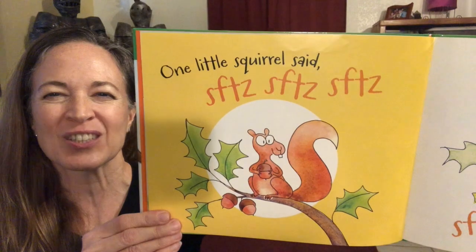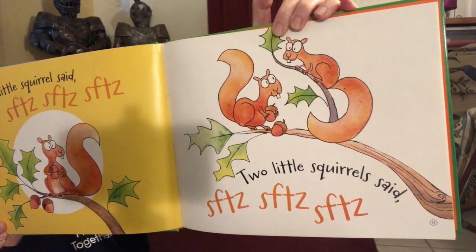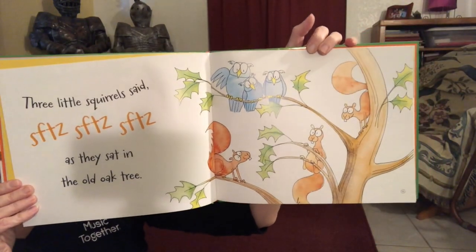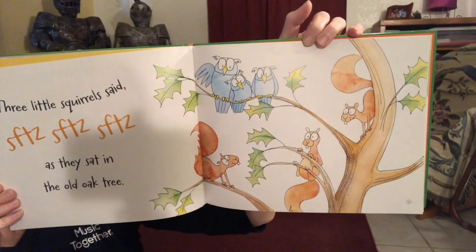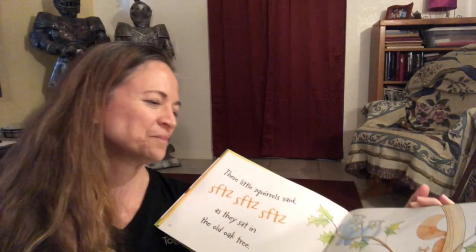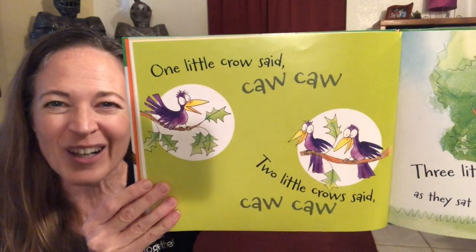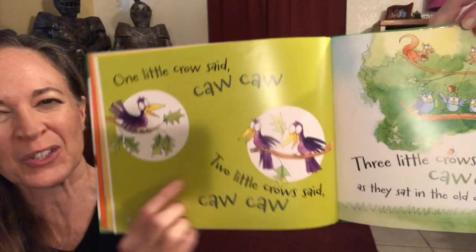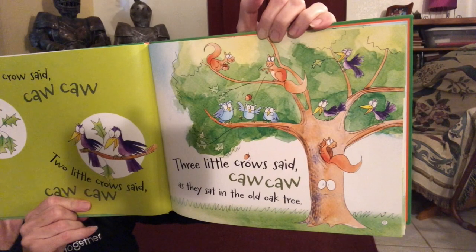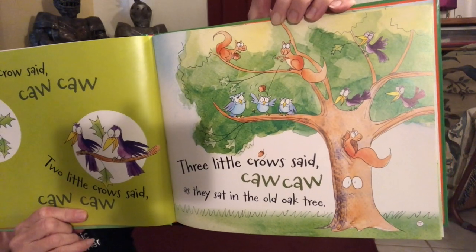One little squirrel said, two little squirrels said, three little squirrels said, as they sat in the old oak tree. One little crow said, caw, caw. Two little crows said, three little crows said, caw, caw, as they sat in the old oak tree.